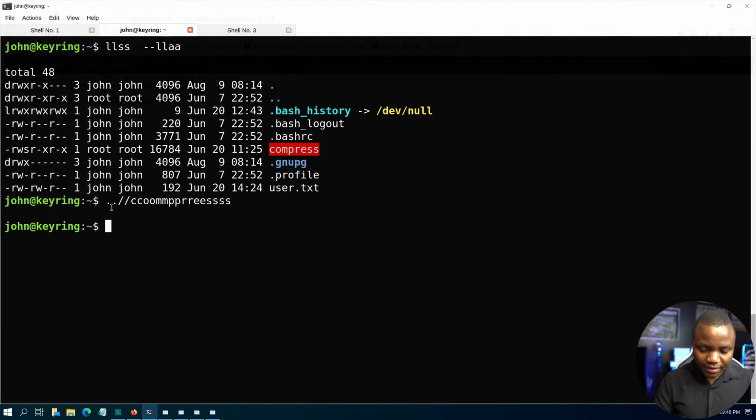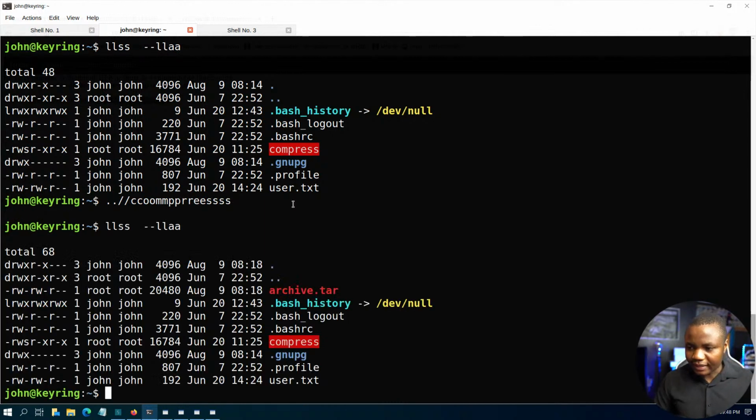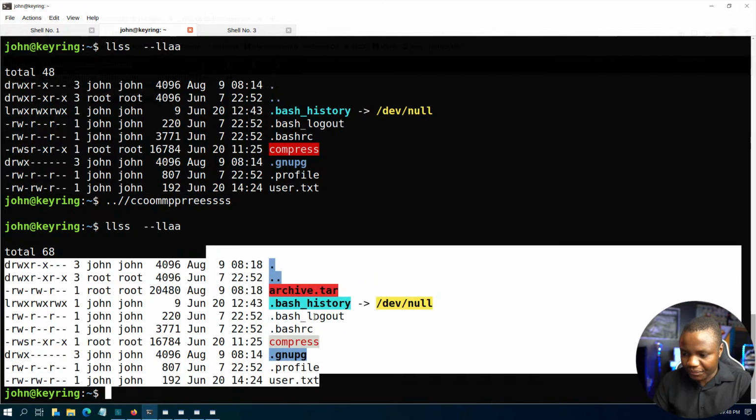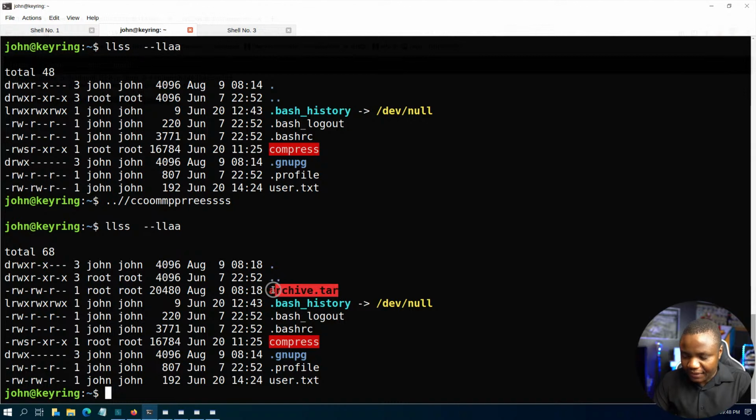Looks like it did nothing, but did it not? It did something. Compare these results up here and these results down here. We now have an archive.tar. This is fun. We know where this is going. If we have a binary that is archiving things, what is it archiving? And is it using a wildcard? Meaning, is it archiving a whole directory? If it is using a wildcard to archive a directory, we now have the tar vulnerability that we can exploit.